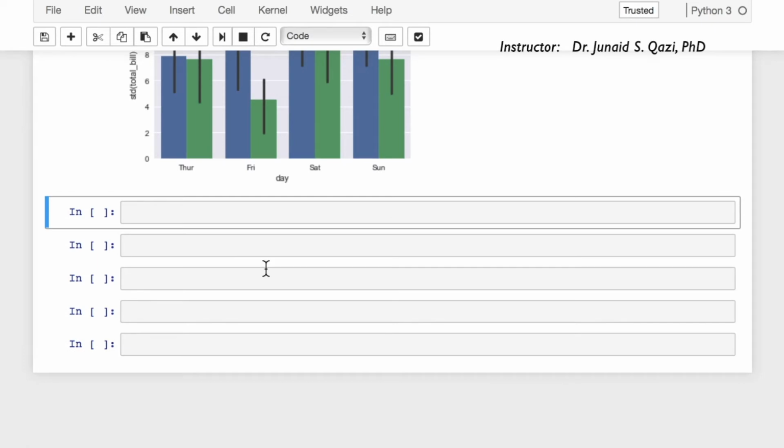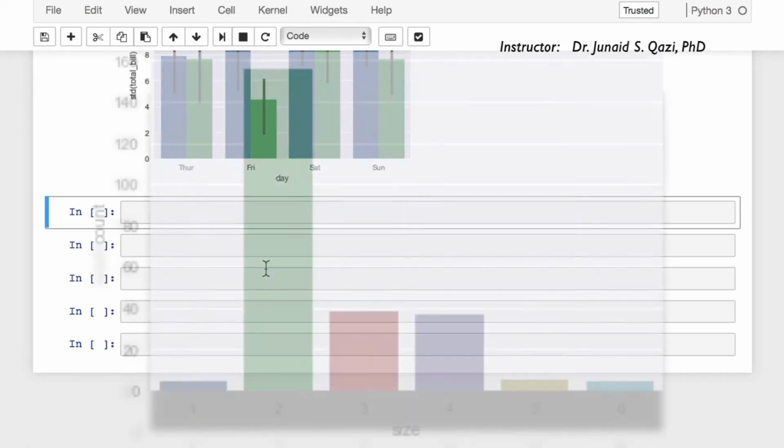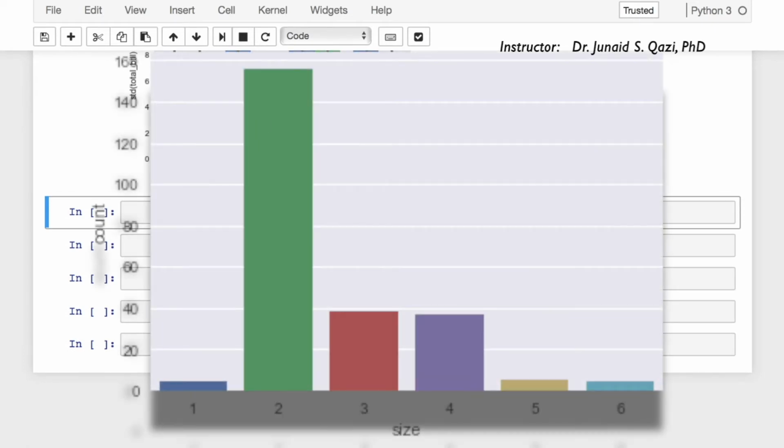So let's move on to another very important plot, countplot. Countplot is actually a special case for a bar plot when we want to show the number of observations in each category rather than computing a statistic for a second variable. This is similar to a histogram over a categorical rather than quantitative variable.